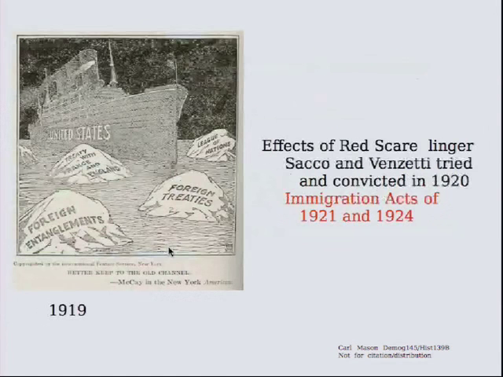The last effect, perhaps, might be the trial of Sacco and Vanzetti. In 1920, they were Italian anarchists or socialists, perhaps. I'm not entirely sure. They were convicted on very skimpy evidence and became famous martyrs to the cause. Also, I'm going to argue that perhaps not the Red Scare, but the general tensions of the times certainly contributed to the 1921 and 1924 Immigration Acts that we'll talk about in a second.